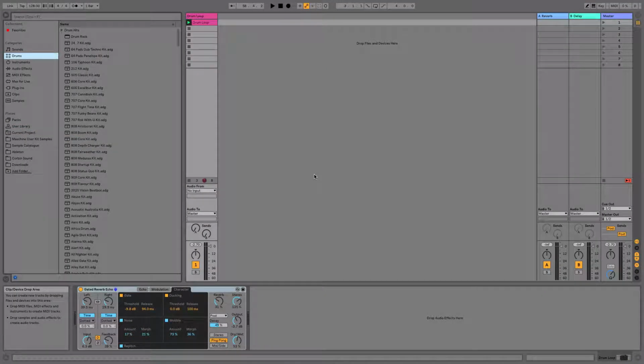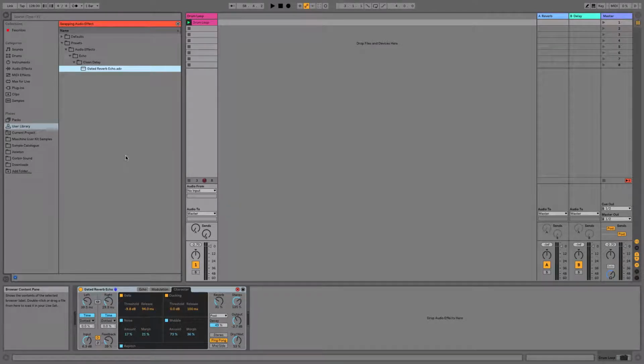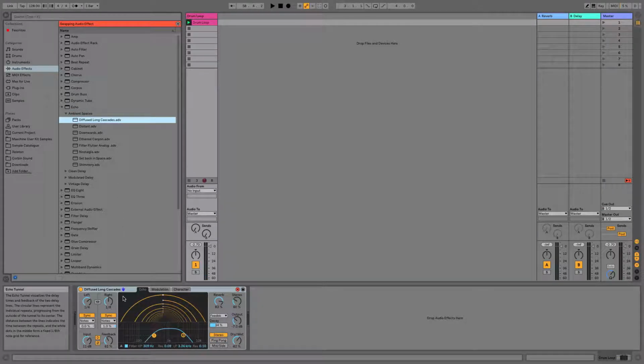If we want to switch the preset sound quickly to something else that we've made, we can use the hot swap feature, which will open up the user library once again as it will be looking for another user-generated preset. We don't have any more user presets at the moment, as we're only showing our one that we've just made. But you can always head back to Ableton's audio effects and grab one from their factory presets library. And there we go. It's changed out through the hot swap feature. And we'll confirm that by exiting.